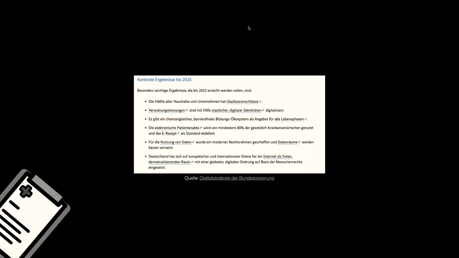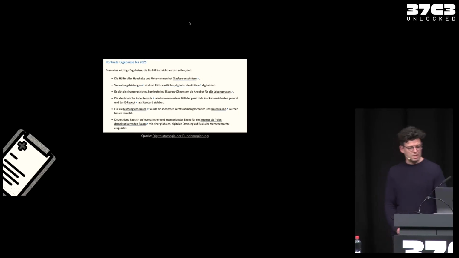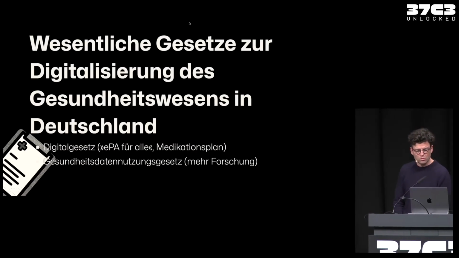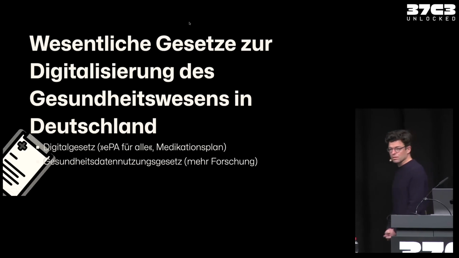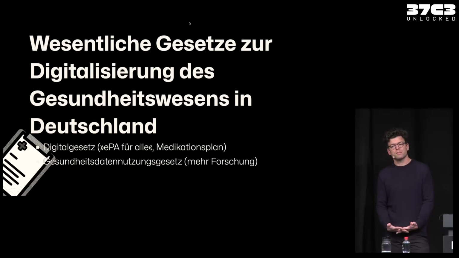And we can see the numbers that the German administration is trying to address here. Several of these will not be reached, but at least the 80% coverage of the electronic health register should be established by 2025. This is aimed for by an opt-out procedure, which we will get into in a minute. But what's happening at the moment? This month, several things happened.